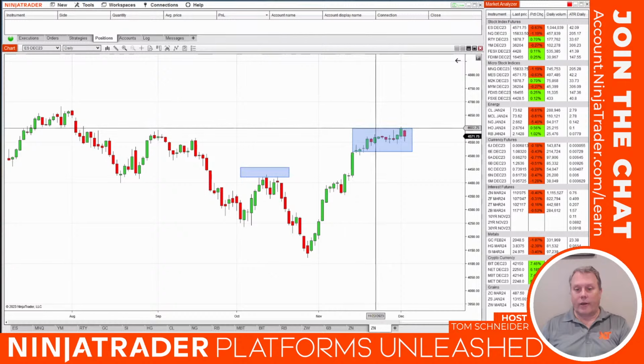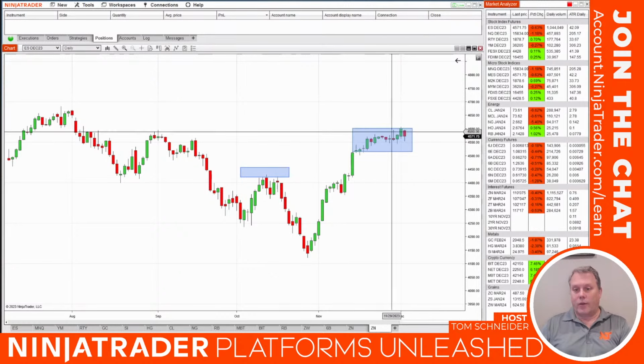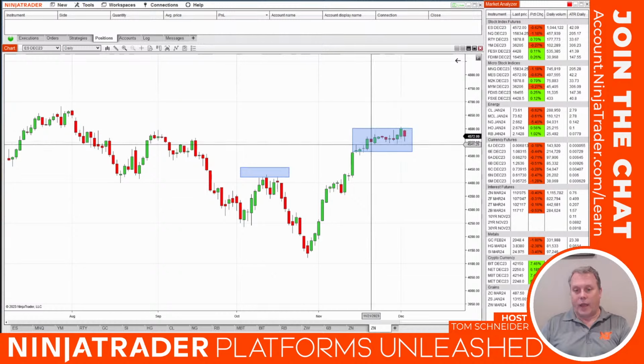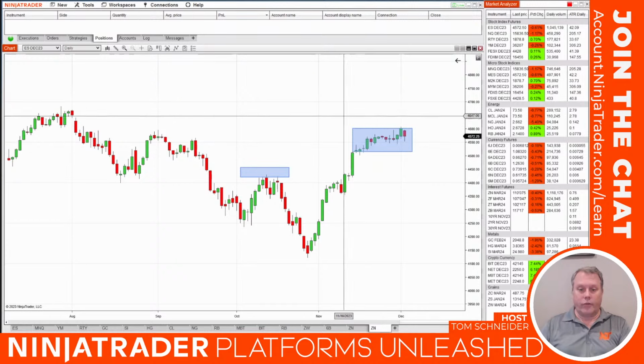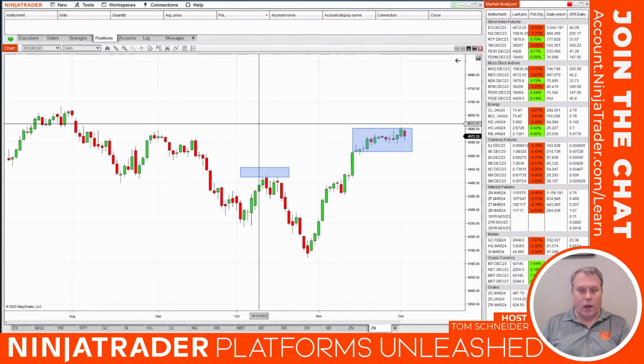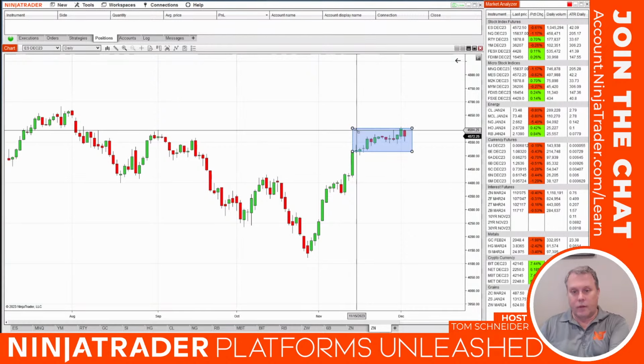And then the consolidation I like just because you can fit everything if you want in the candle, or maybe you just use the bodies of the candles as guides, but it's fairly flexible and it's entirely up to you. That's the great thing about drawing tools. You are setting the rules for drawing these tools. There's nothing calculated about it other than where you move your mouse. So those are rectangles.